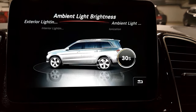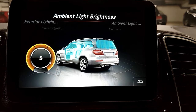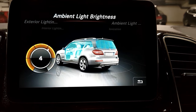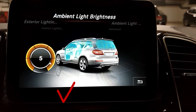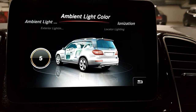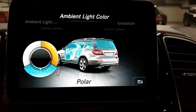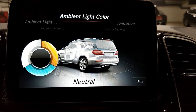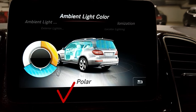The next is ambient light dimmer. So you can make lights more or less, that's really up to you. But basically it takes strain out of your eyes when you drive at night. Let's put 5. Some models you can also change ambient light color, which is great. This car has only 3: neutral, solar, polar. Let's put polar.